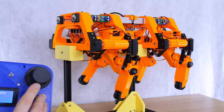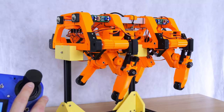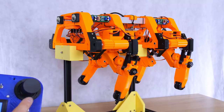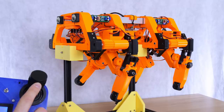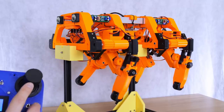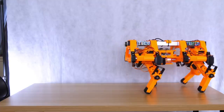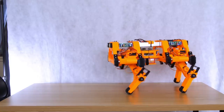And I've also implemented a feature where the translation is affected, so you should be able to see the legs moving forward a tiny amount there as I push the stick forward, because otherwise it tends to tip over forwards, so it's just bringing the centre of gravity back a bit as it goes faster. And that seems to work pretty well, but there's no sense of balance, this is just hard-coded. So there is a sweet spot at which it works best.